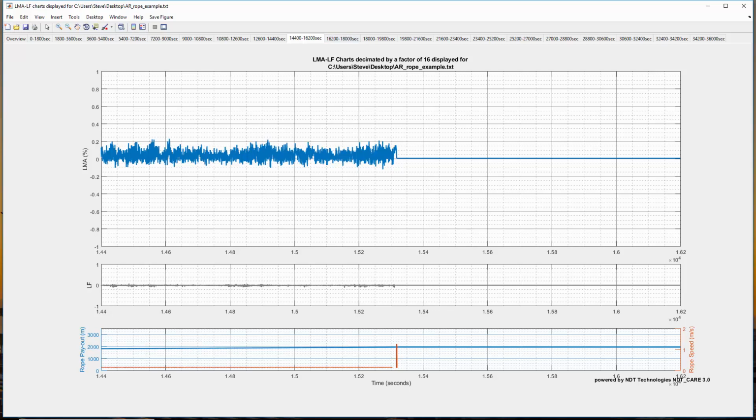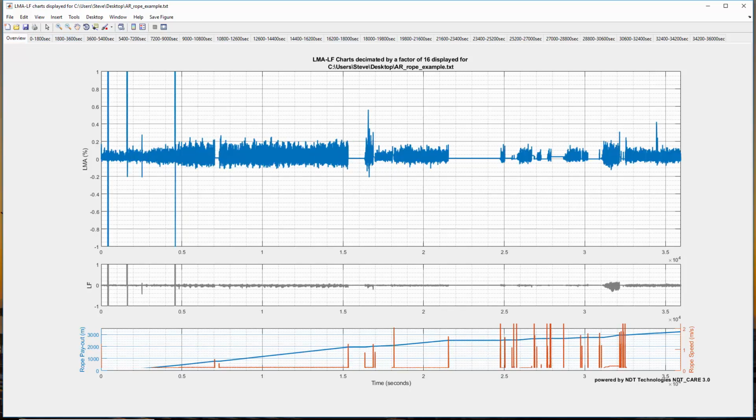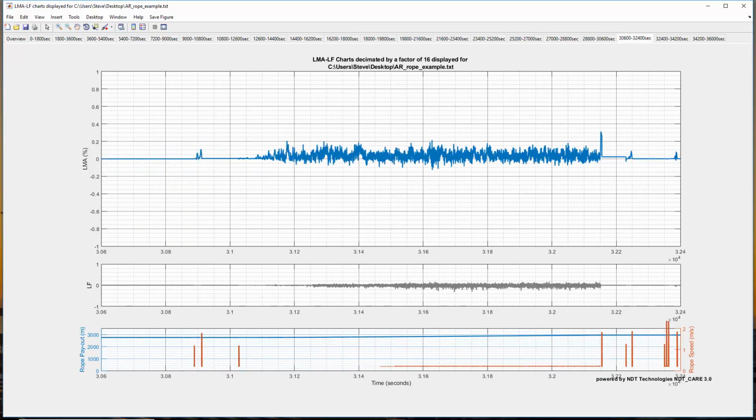Again, we could keep scrolling or show the overview plot here. What you'll see is it looked like we started and then immediately stopped again, so that's why you'll see this relative to the rope, and then we started up again. You'll see here we stopped. So anytime we do a start or stop function, we're seeing these little spikes here on the rope speed.